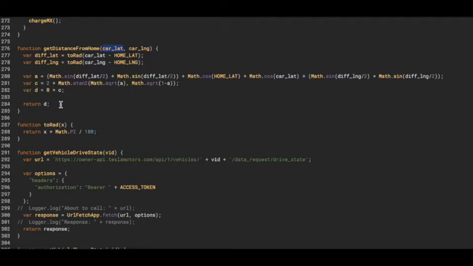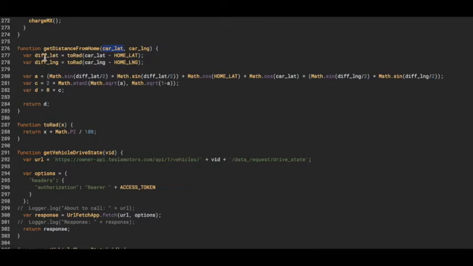It essentially finds the distance on a sphere between 2 points, and supposedly it's not very accurate on long distances, but within a short distance it's pretty accurate. All I'm trying to do is figure out if the car is within a quarter mile from the house. You could set it to some arbitrary value, like 100 meters or whatever, but I just set a quarter mile because I didn't think it was going to be more accurate than that.